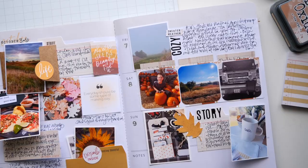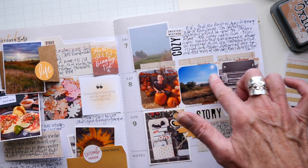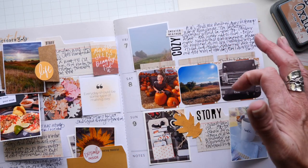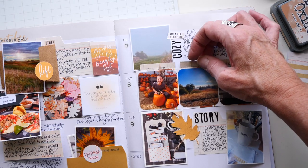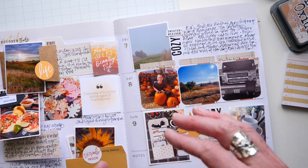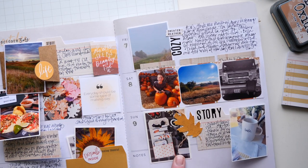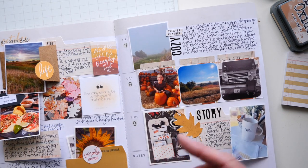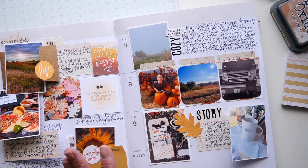Just a simple photo — 'cozy' there is from the alphas from the October kit, which I used to a great extent. The Saturday layout was inspired by Heidi's Stop the Blur video for October. She did something very similar — photos with journaling for each one. If you have a day that's broken up in different ways with different elements happening, it's a great way to speak into both of those. Heidi's also been talking about including your makes — take pictures of what you're creating. Your making is part of your life, part of who you are right now. Include those in some way, shape, or form on your pages.